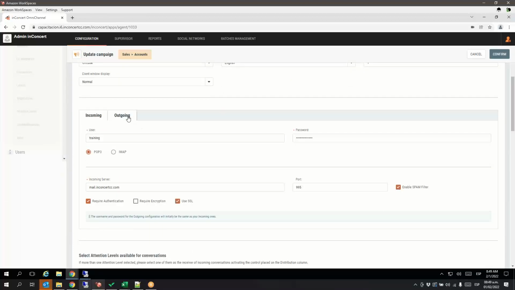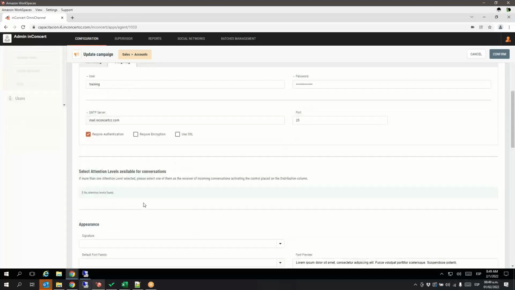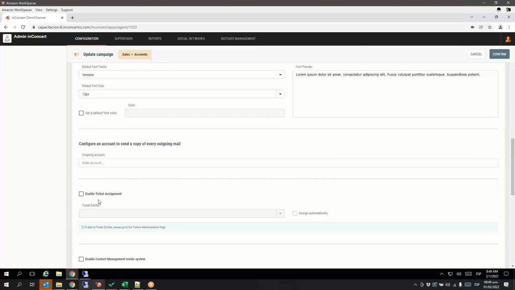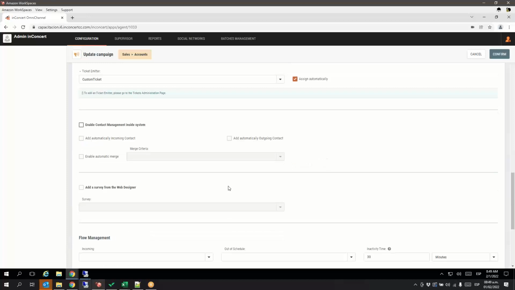Even though you have an HSM, that doesn't mean you can massively send it, because if your customers are marking you as spam, it doesn't matter that you are sending an HSM. What matters to WhatsApp is that you are not disturbing its customers.